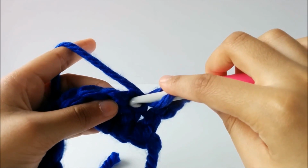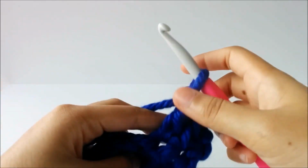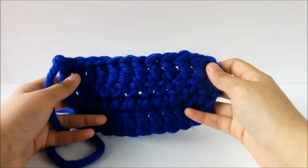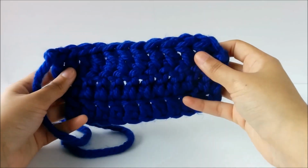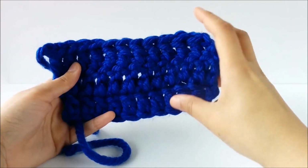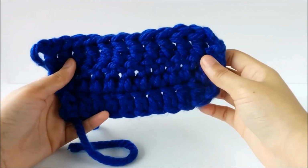I'm going to work a few rows of this off camera and then come back to show you what a finished sample looks like. Okay, so I've worked a few rows, and here is my sample of double crochet after I've worked 3 rows. I ran out of yarn before I could finish my square, but you can still get the idea from this, that this row right here is 1 row of double crochet, 2, and then 3.